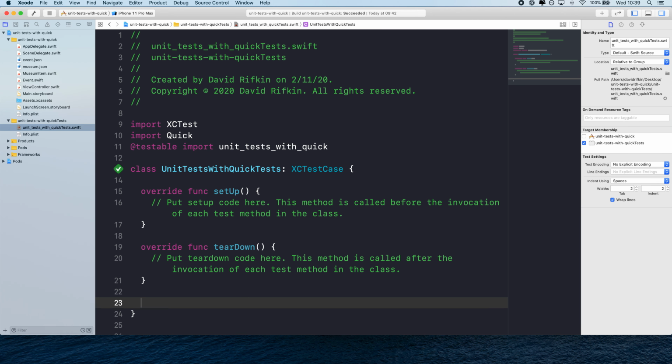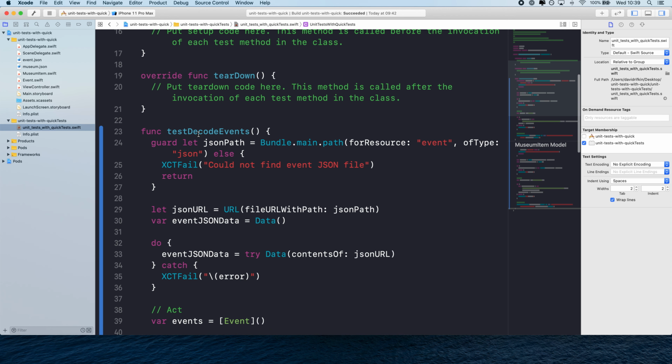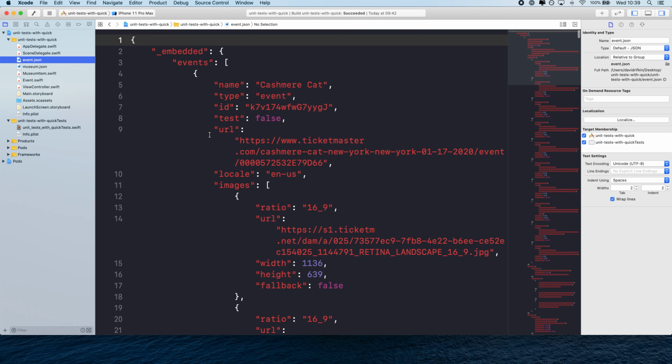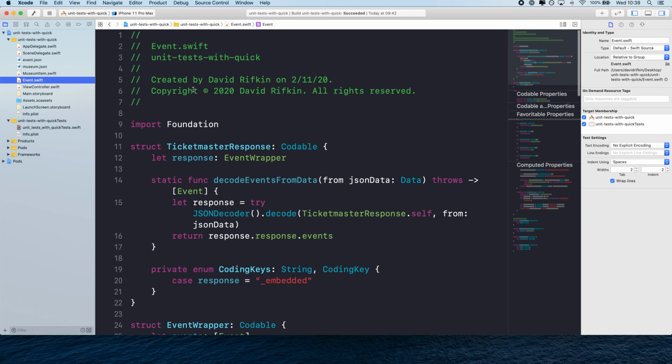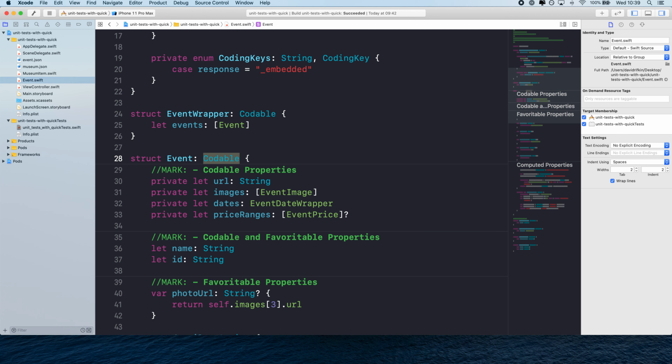So to cheat, here I've got some unit tests. If I decode my events, then it should go look in a local JSON file. And this is the JSON that I based the structure of my model on, right? I got a response, maybe I looked in Postman, or maybe I just looked on the internet. I got a group of models. I figured out, based on this group of models, how I should actually set up the struct that will hold this information, this codable struct.